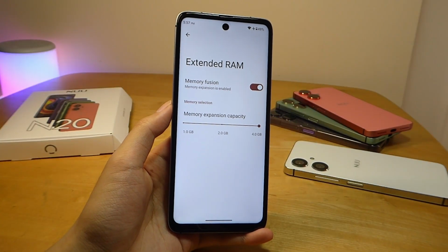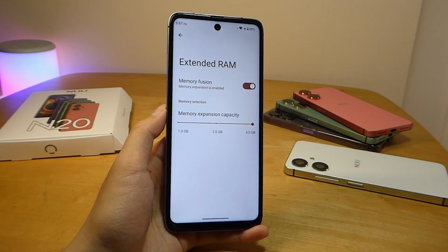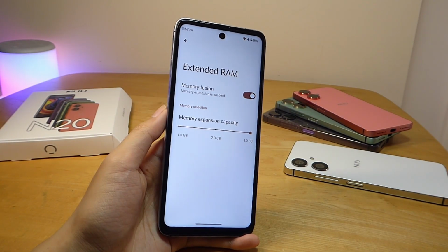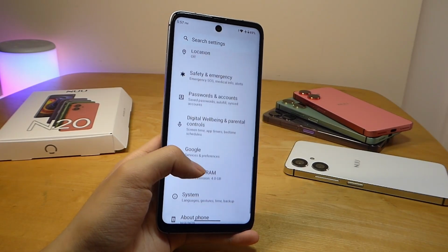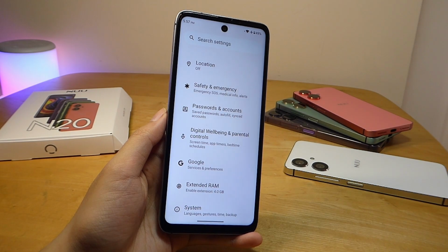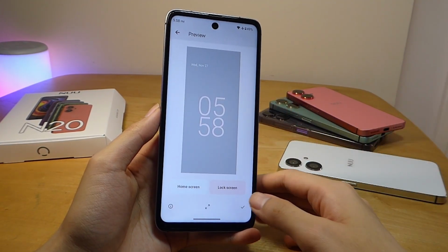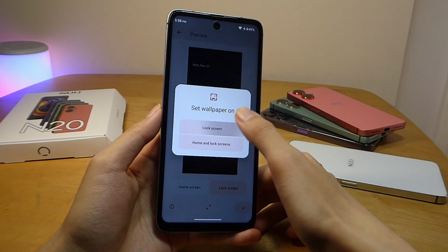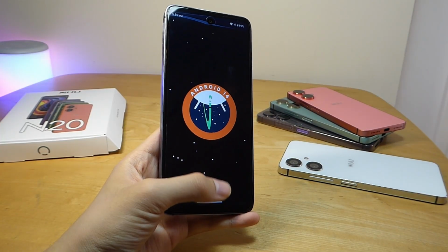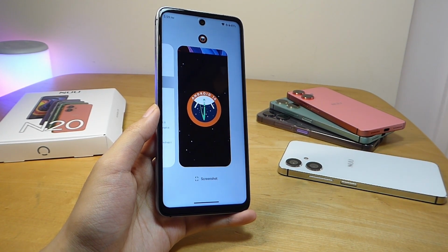Like the N10, you're able to borrow 4 GB of the system's storage to act as virtual simulated RAM, so combined with 6 gigs of physical RAM, you can get upwards of 10 GB total, which again might be helpful if you are trying to run more complex applications and jump back and forth, keeping things still open in the background. So it's quite familiar compared to what we saw from before, but still provides you with, I think, a decent amount of customization on top of a relatively clean version of Android 14 out of the box.